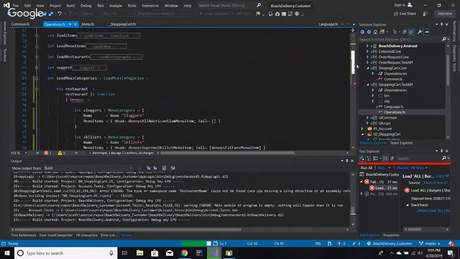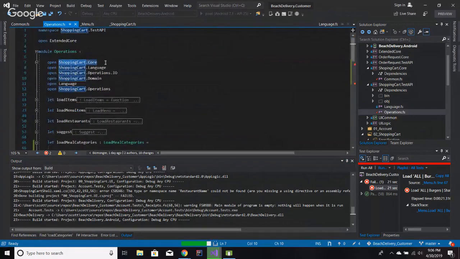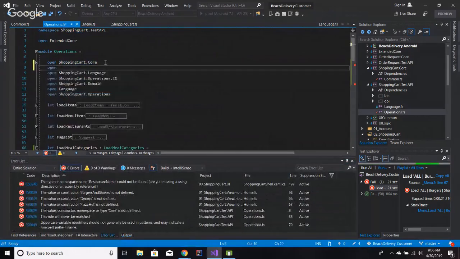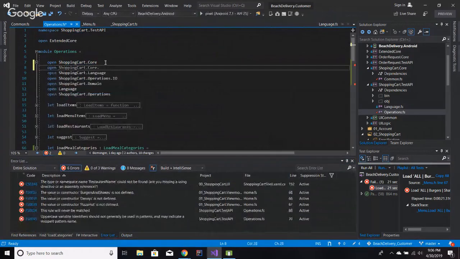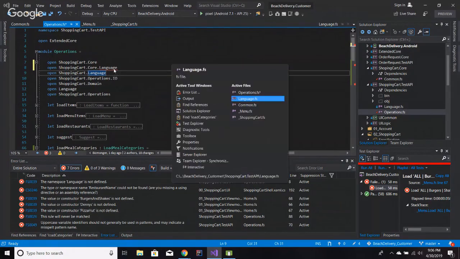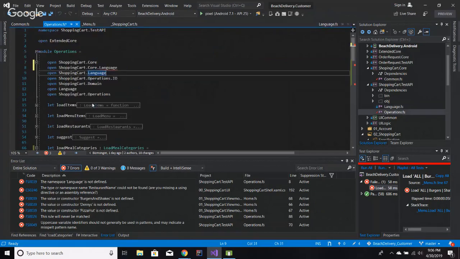Theoretically, what I can do is I could say something like this, open shoppingcart.core.language. Hopefully that should be accepted, and it's not. Or shoppingcart.core.restaurant. So yeah, this should just work.